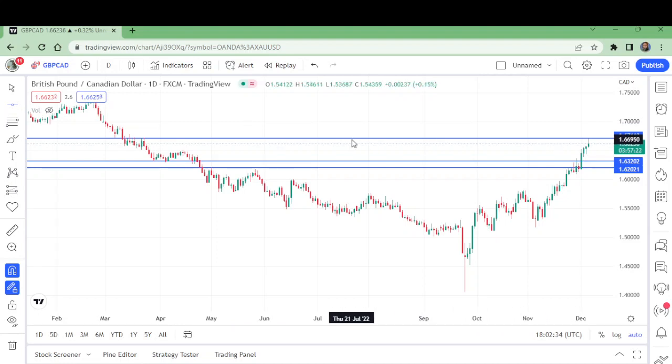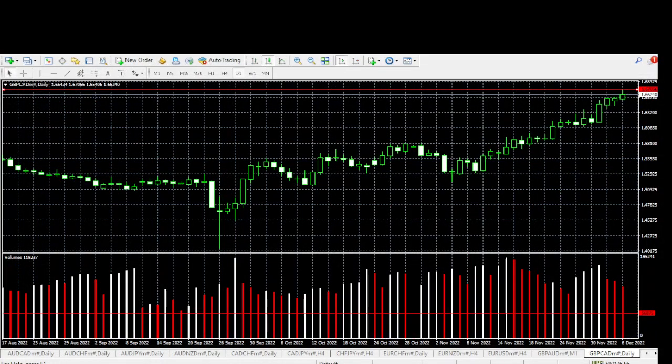The second thing that I want to let you know is my volume strategy. For this, let us see first here. This is price action. The resistance is not broken, but it is being rejected from here. And for the second, let us go to the MT4, we need to watch this.